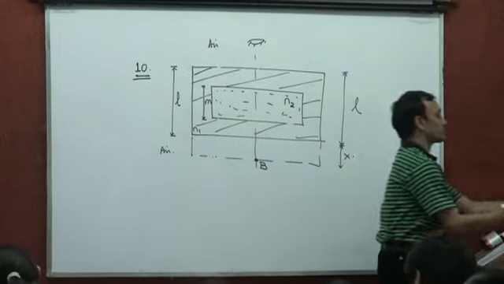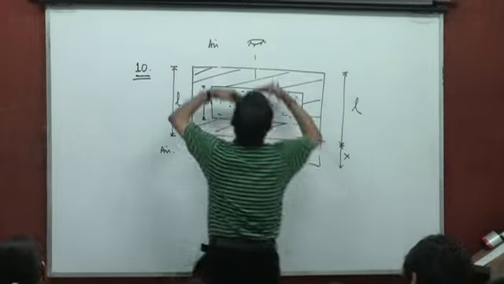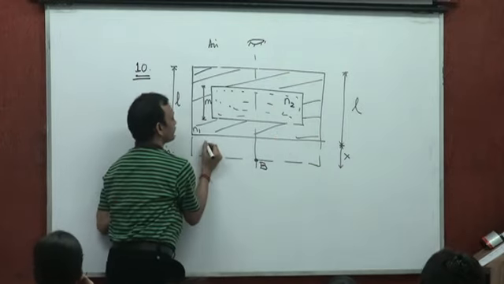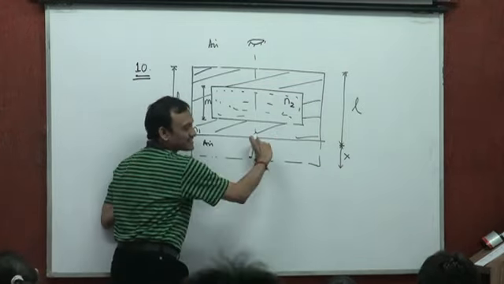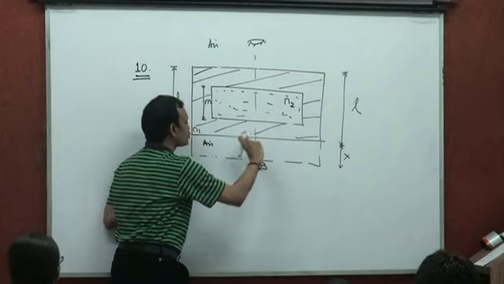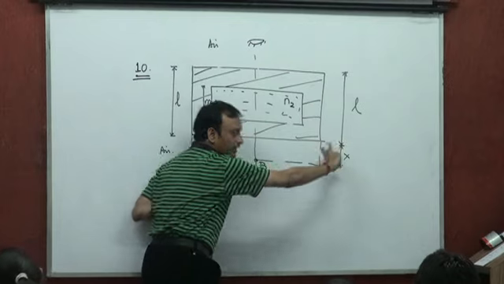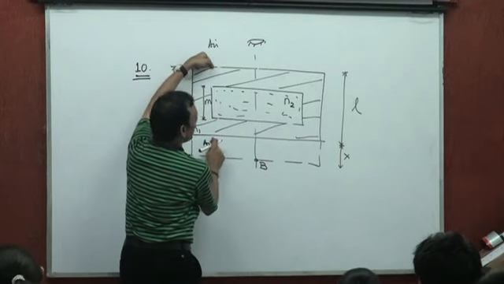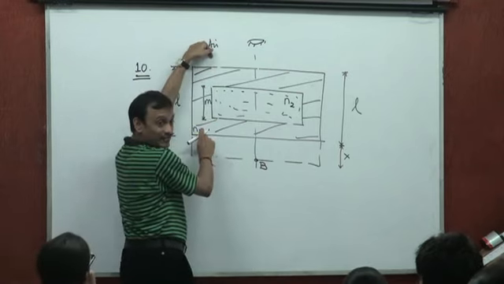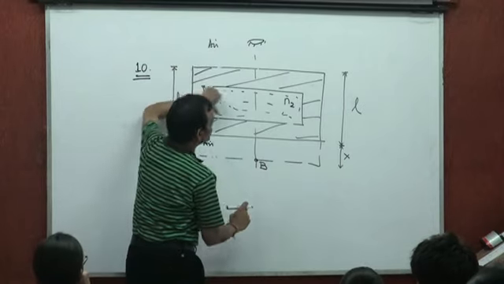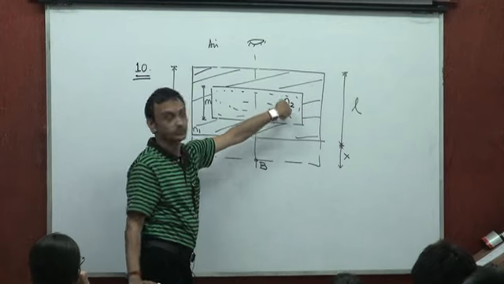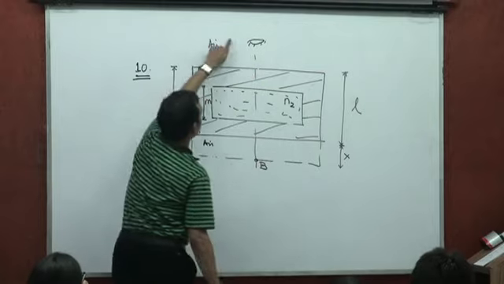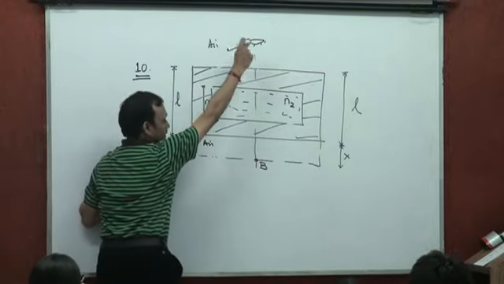So realize that we can imagine this entire layer as follows. There is x units of air, right? Let's say the point B is x units below this composite slab. Then this length is M. So there is L minus M units of medium N1, and there is M units of medium N2. And then the final emergent medium is air. So the shift perceived by an observer in this medium.